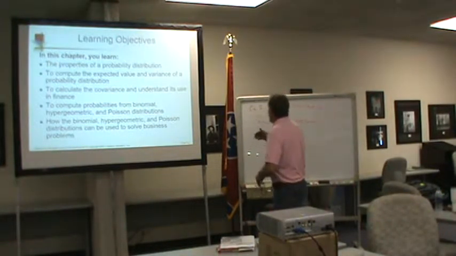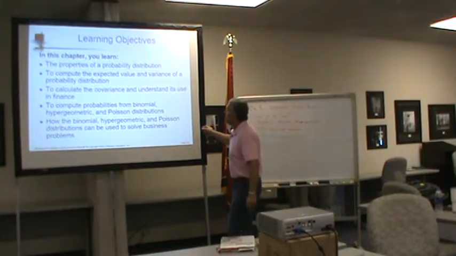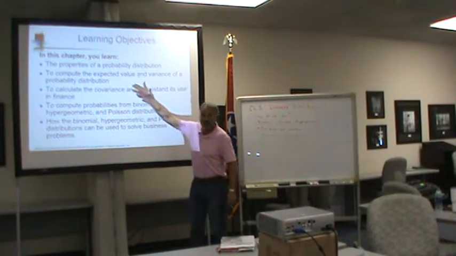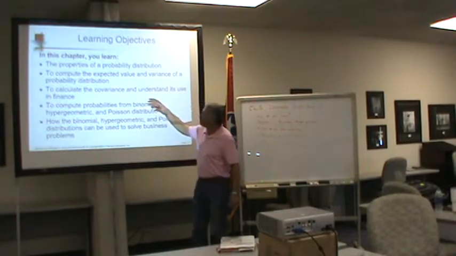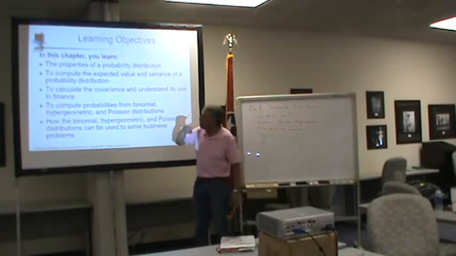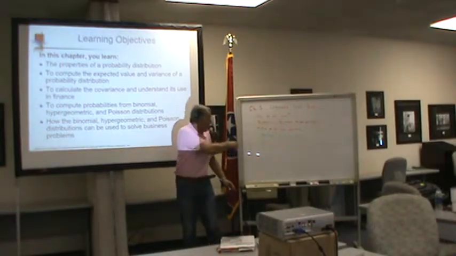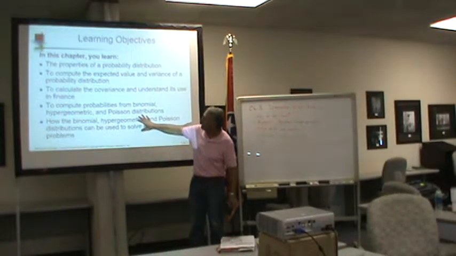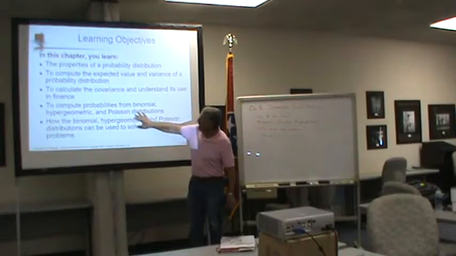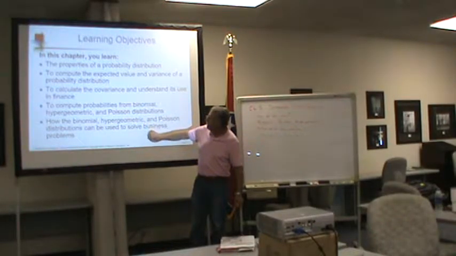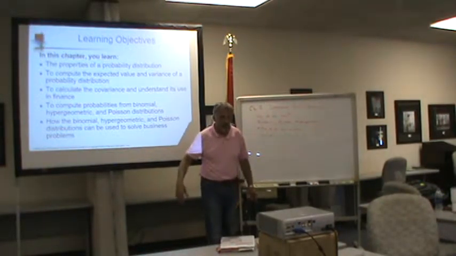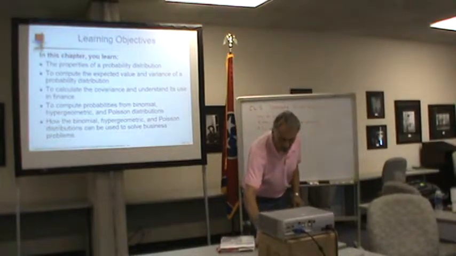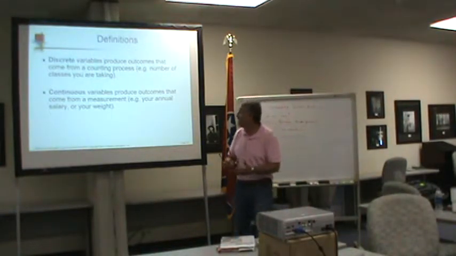We're going to learn about discrete distributions, like I said, and how to get the mean and the variance of a discrete distribution. They also throw in covariance, but I just didn't list it in my topics because that's not my focus. Then we're going to do the binomial, hypergeometric, and Poisson, and apply them to some problems. I've got, like I said, three examples, and another example I've made up too. So I think you'll understand this when you're done. I think you'll like it.